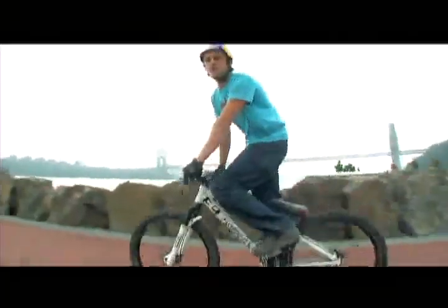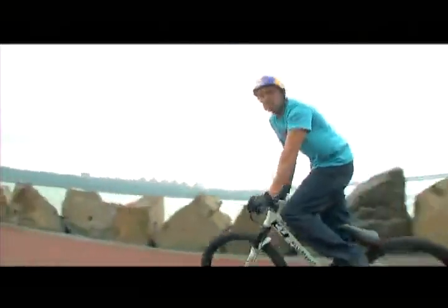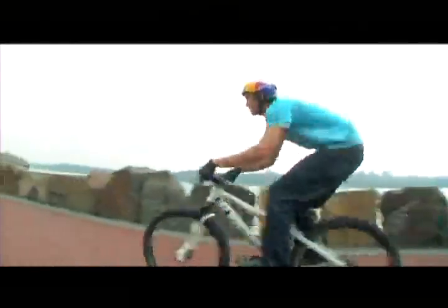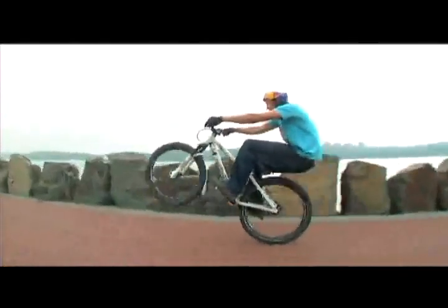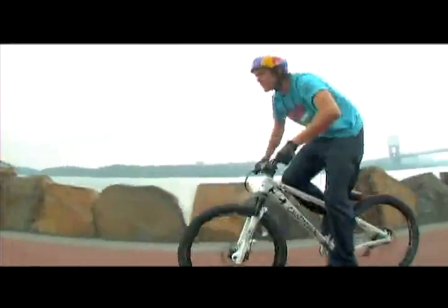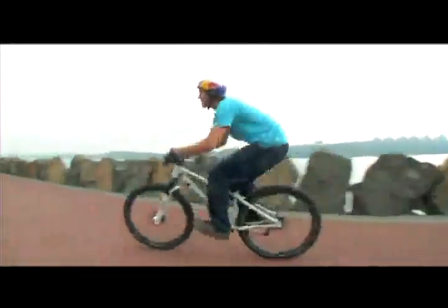Now that you get your wheelies done, let's do a manual. Manual is wheeling without pedaling. You want to get up to speed, pull that front end up, stay low, use your brakes and your hips a little bit to pivot around. Staying low, looking ahead. I don't know, sometimes you can manual all day, other days you just can't. But it's a great way to link together tricks, for sure.